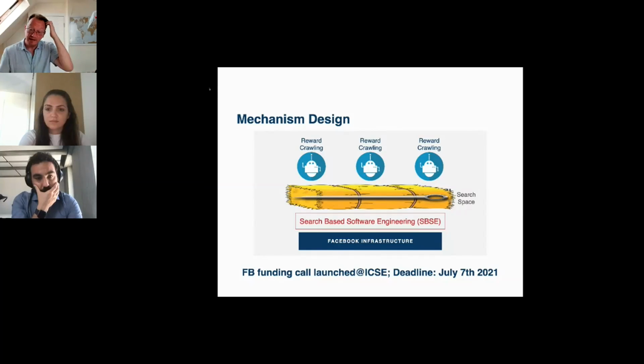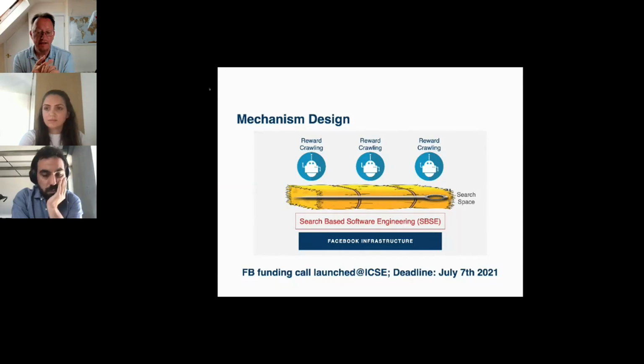Just to give you the TLDR on this, there are 3 key topics we're looking for. We're looking for work that will help us with testing and verification of social media simulation systems; work that will help us with scalability, essentially balancing that classic engineering trade-off between the fidelity of the simulation and the speed with which you can get the results; and finally, the problem of modeling human behavior, modeling with sufficient value to give actionable conclusions. At least 2 of those topics are directly relevant to Deep Test: there's the modeling and machine learning aspects, and there's the testing and verification aspects. So I hope that everybody at the workshop will find this call at least interesting and will want to consider applying.